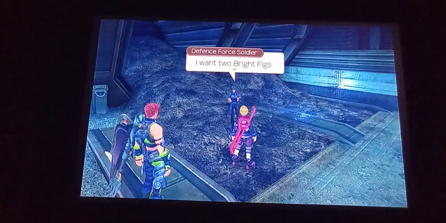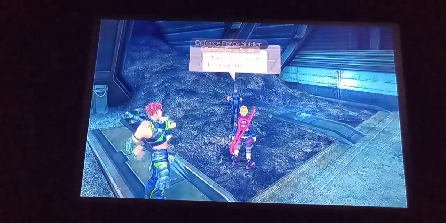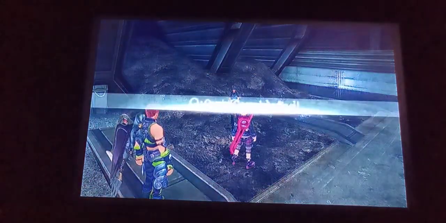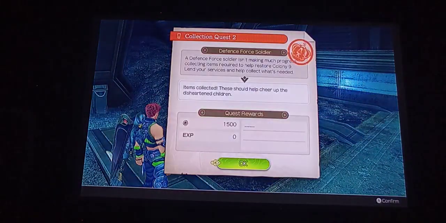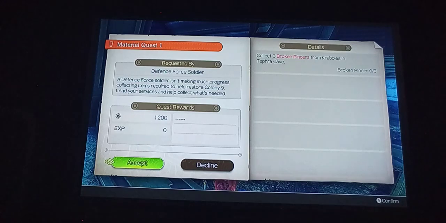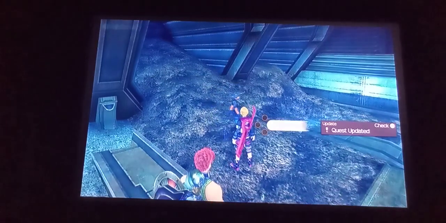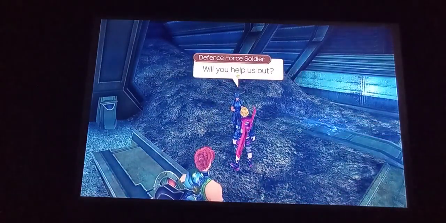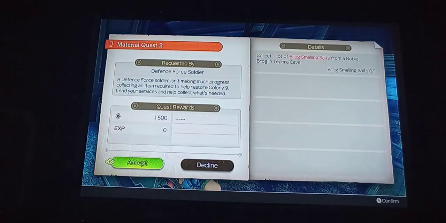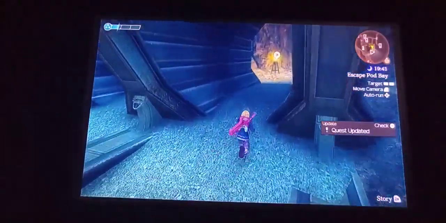It's a bit of a cheek, but I need your help again. I want two bright figs. I got them! Alright! Alright, got 1500 credits from that. Oh, hi. What else do you got? Three broken pincers from Crabbles and Tifer Cave. Let's go ahead and do that. Man, how many requests do you have? Okay, we need Brog smelling salts from Noble Brog. Okay, we're done here. Oh wow, look at all those exclamation marks.